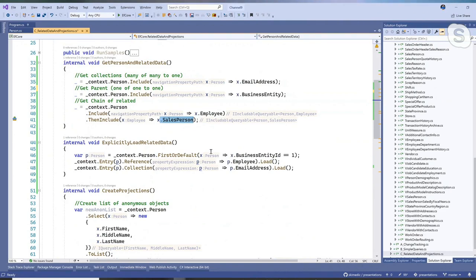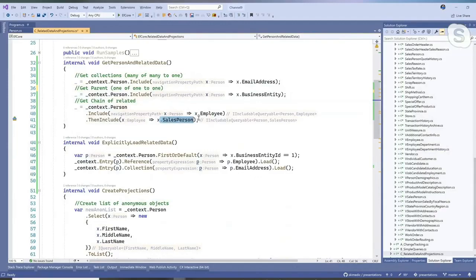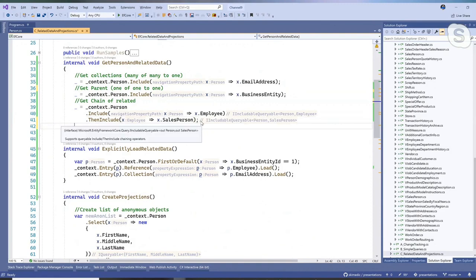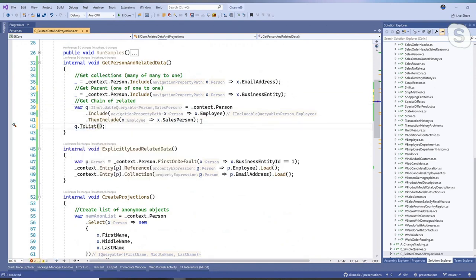Okay. And then getting back to what we're talking about, query execution, these queries have not run yet? They have not run yet. Okay, nothing has run because you're just defining queries that are probably going to be run. Yes. I'm not running them here in the sample code. If we wanted to run them, we would just add, well, actually, I'm using a discard here. So we'll say var q equals, and then we'll say q.toList. We'll actually execute the query.